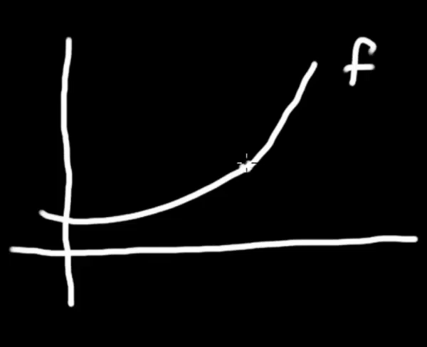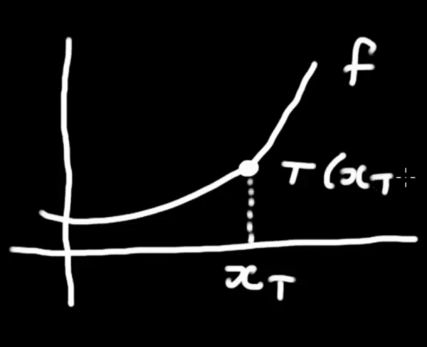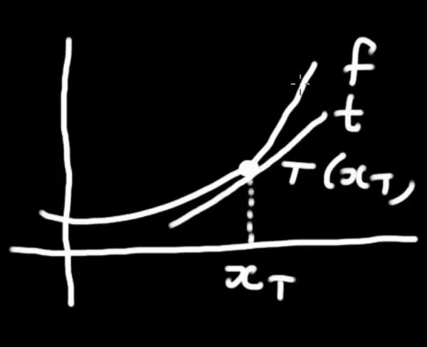What I want to do is pick a point on the curve at some x value. We're going to call that point t, and I'm going to give you the x of point t. So you're given the x of t. Now, what we want to do is find the equation of the tangent to curve f at xt, at that x value.